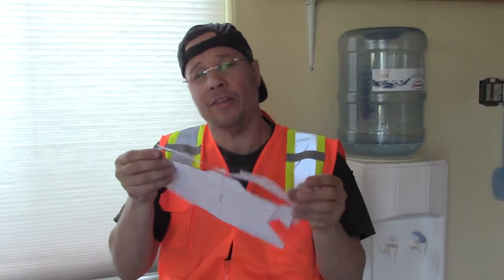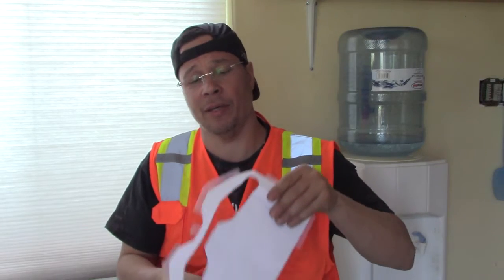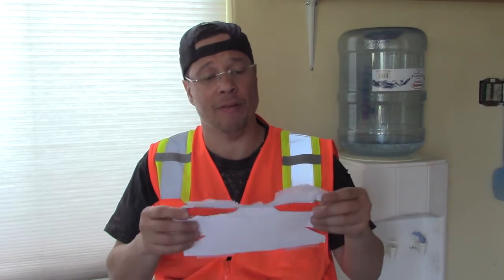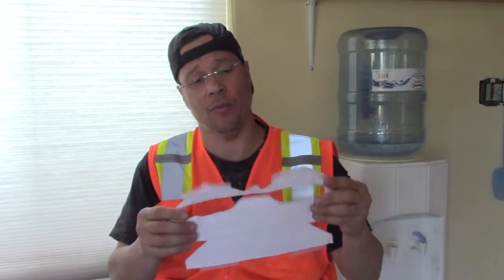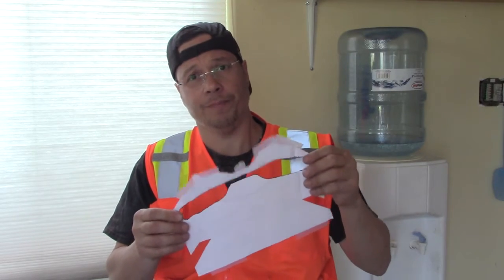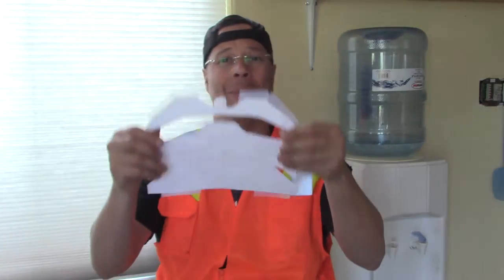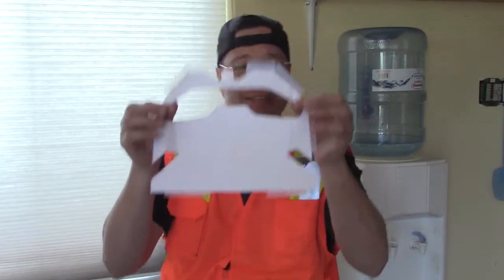Some of this installation is just common sense. Common sense and the right tools, it could go by fairly quick. I did my first one already, and now I'm going to do the second one. So let's start with the installation of the template directly on the back of your S900 seat.